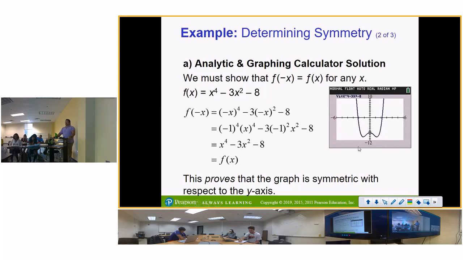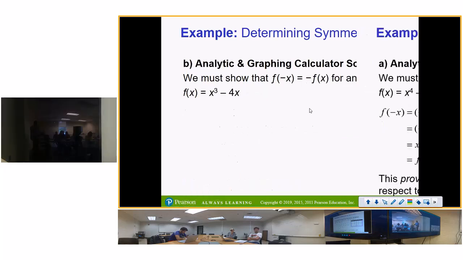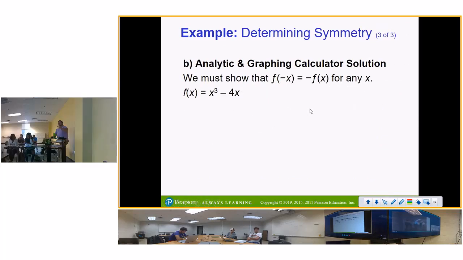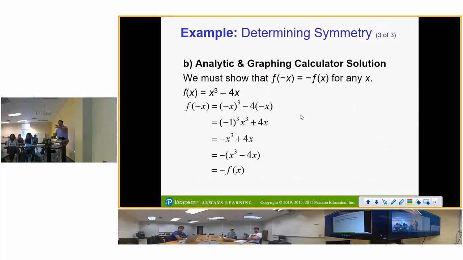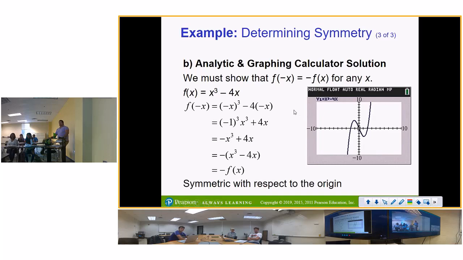So sometimes, be careful. Especially when we get into max and min, this one's got 2 mins and a max. And if you just look at it on your calculator zoomed out, it looks like a regular parabola. And a regular parabola only has 1 min. So that's not a parabola. So that's something to remember. And we're going to get to this. That's where you do the negative. I'm not worried about that.